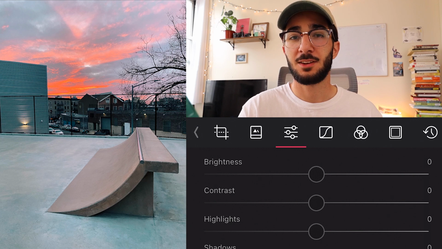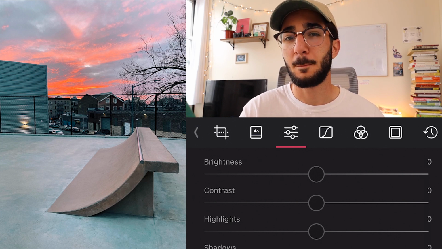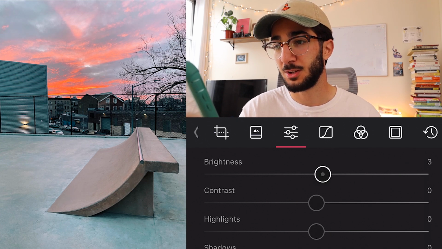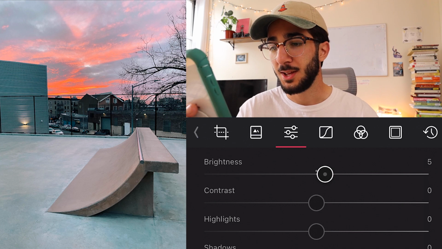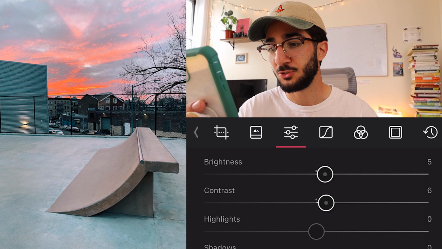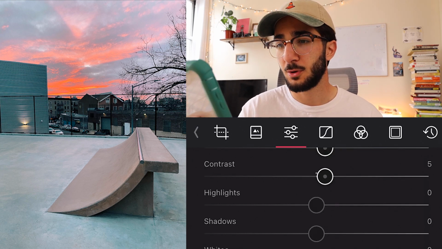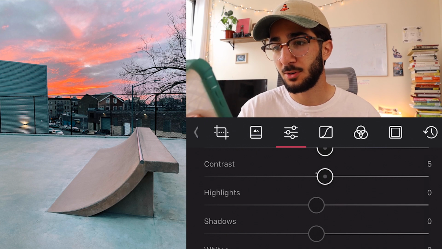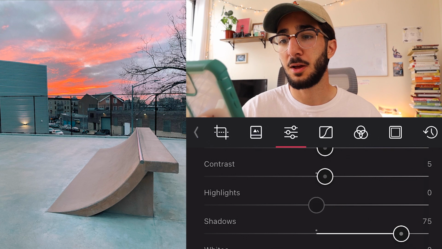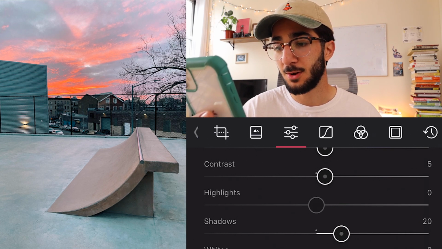Then I'm going to go to the main adjustments, and for every single photo I just tinker around with a few main adjustments. Starting with the brightness, I'll usually bump this up just a little bit. 5 is looking good right now. Sometimes I mess with the contrast, and if I do, it's usually a very minimal adjustment. I very often bump the shadows quite a bit. In this photo you can see the buildings in the background are looking kind of dark. If I bump the shadows, you'll notice that a lot more details come out of those buildings. So in this photo, I think I'm going to leave that at around 20.